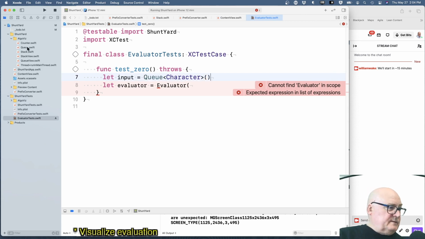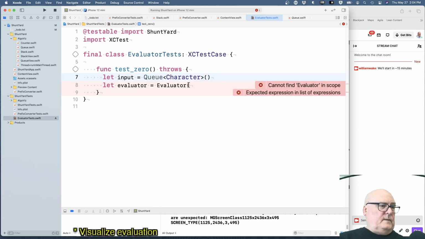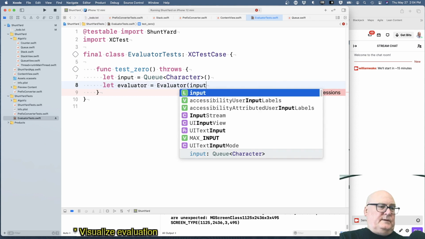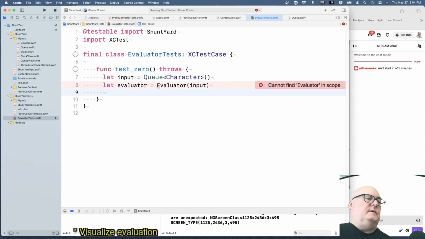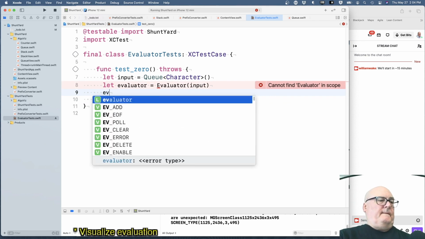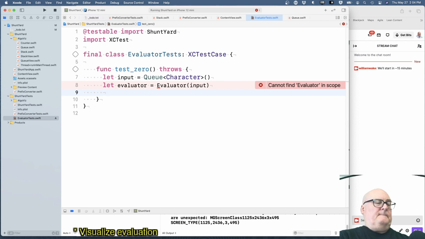Oh, I guess. Yeah, that should work okay. Okay, evaluator with input. And then is there anything we want to assert?